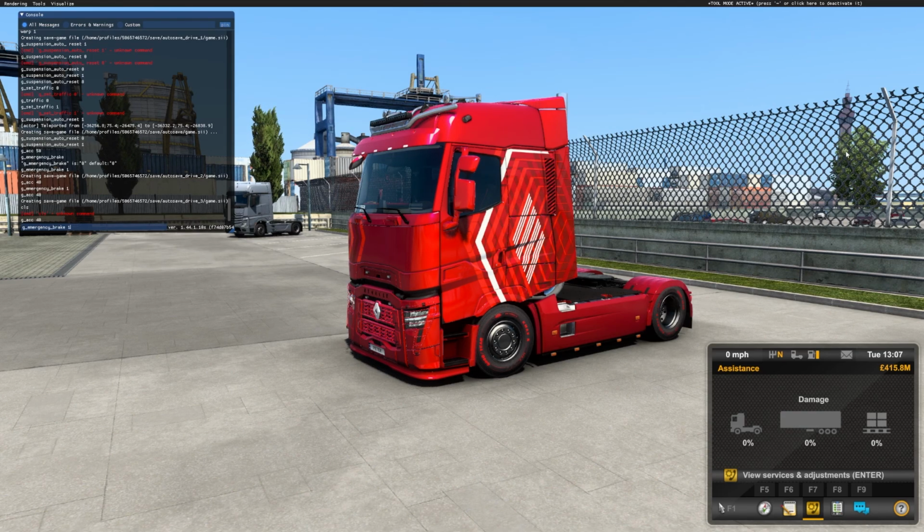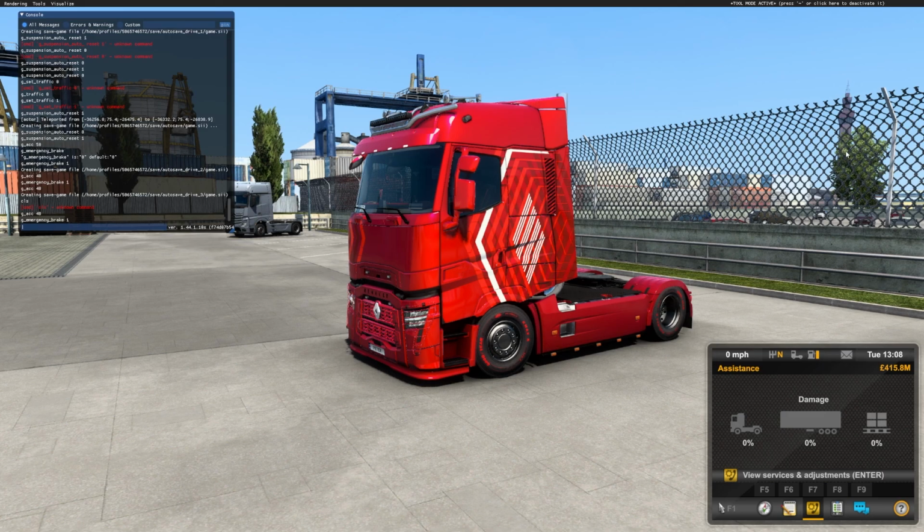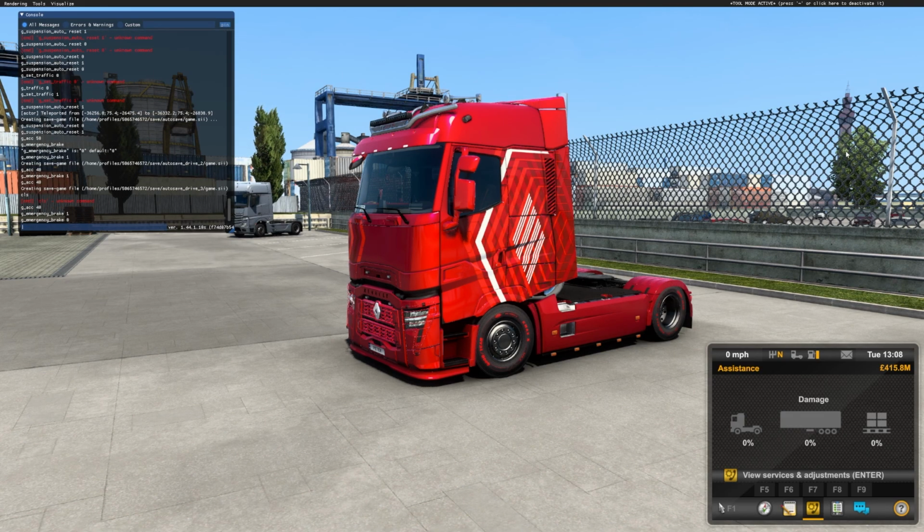Also, there's the emergency brake, so if the vehicle ahead starts braking suddenly, my vehicle should do the same. That's G emergency brake, then 1. If you want to disable that, you just put 0. But once again, that's experimental, so use it at your own risk. Because otherwise you could literally just suddenly stop for no good reason. But it's worth having a go.